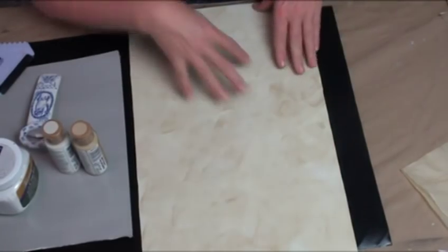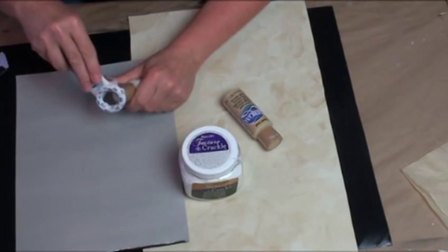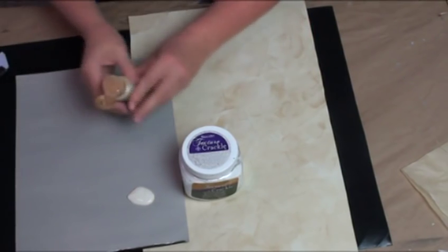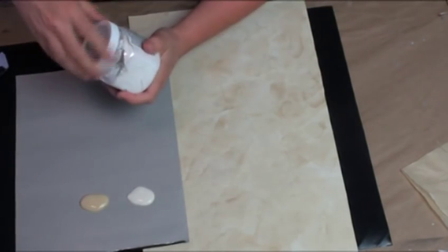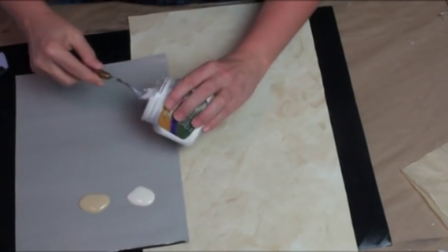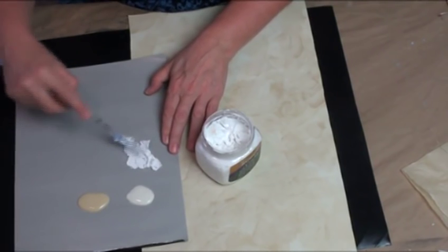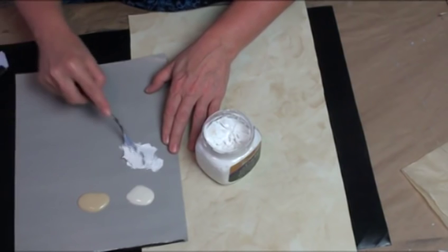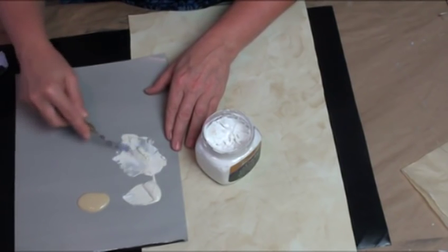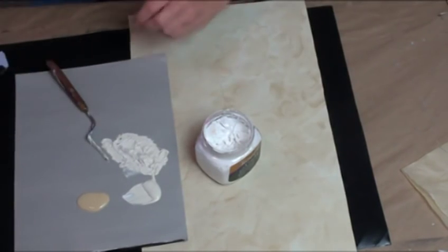Our background is on, it's dried, and I've traced my pattern on. Next I'm going to mix two puddles - one with bleach sand and one with desert sand. This is non-tinted so you can put more paint in it than you can with the tinted version. You can tint it with any color paint you have. It's thixotropic, meaning it gets a little bit thinner the more you smoosh with it - comes out kind of stiff but then gets creamy.